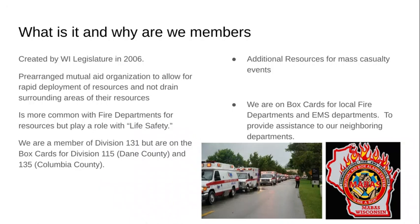MABAS was created by the Wisconsin State Legislature. It was essentially prearranged mutual aid so that we wouldn't be draining services of all their resources. So how can we ensure that everyone has resources available for what they need, plus also have resources available for everybody's home districts as well?